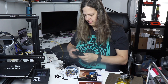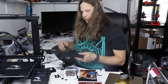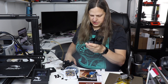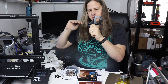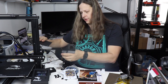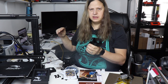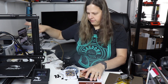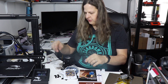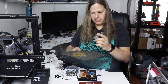I've printed off the power supply relocation brackets and they're going to end up going on like this. I had to make a small modification — I cut a little notch with an X-Acto knife so that when this slides on, I can remove the cover without having to remove the whole bracket. I do have to remove the bracket if I want to pull the whole assembly out from behind the printer. I'm going to wait until the end to install these, because when I install the fan I'll need to install a buck converter, and it'll be easier if I can pull it out.